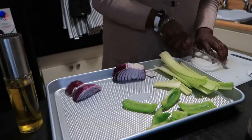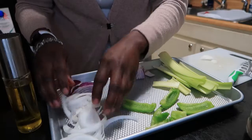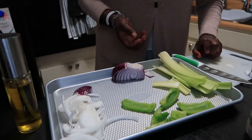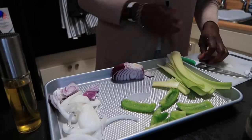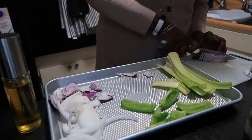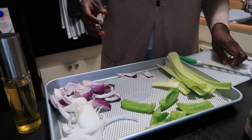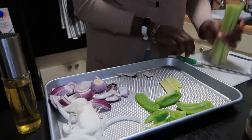So this is a meal that you can make probably an hour before you need to get yourself together to go to bed or anything. This meal can just be for the weekend. It doesn't take that long to make. You can have your kids, your family chop it up, and then on top of that you can use any leftover vegetables that you have. So if you have some onions, bell pepper, squash, zucchini, just roughly chop it up in big chunks like I'm doing right here and just put it on your board. Same thing as bell pepper.